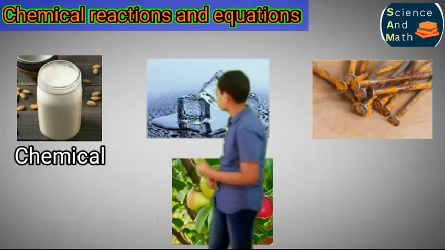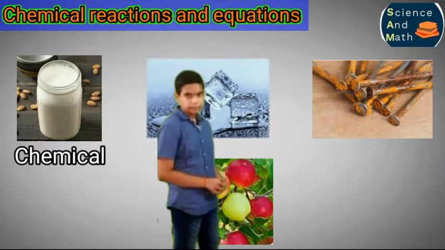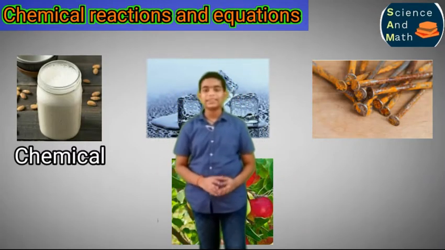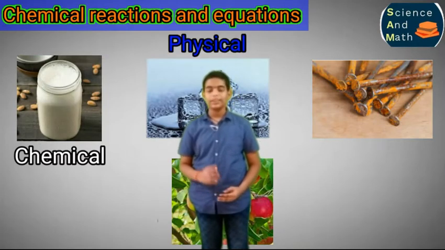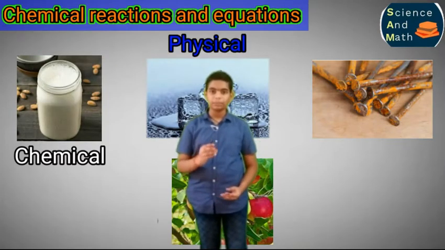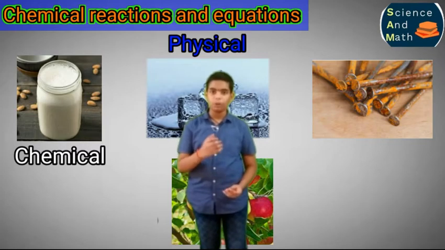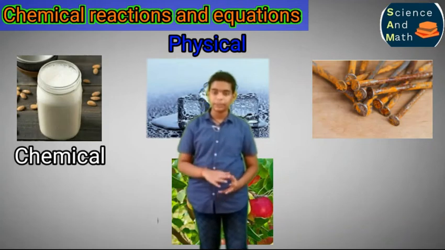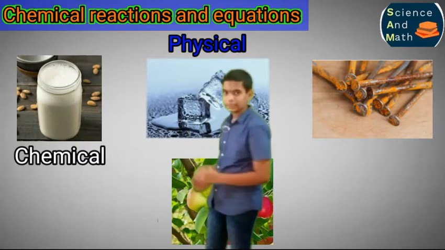So friends, now let's get into the second example. What is it? Melting of ice. Can you guess which type of change is this? Yes, that's right. It is a simple and common example of physical change. Do you know why? Yes, it's because when the ice is melting, it gets converted into liquid, that is water. But you can easily freeze this liquid or water and get back its original state, that is ice. And hence it is a reversible change and no new substances are formed. Hence it is an example of physical change.